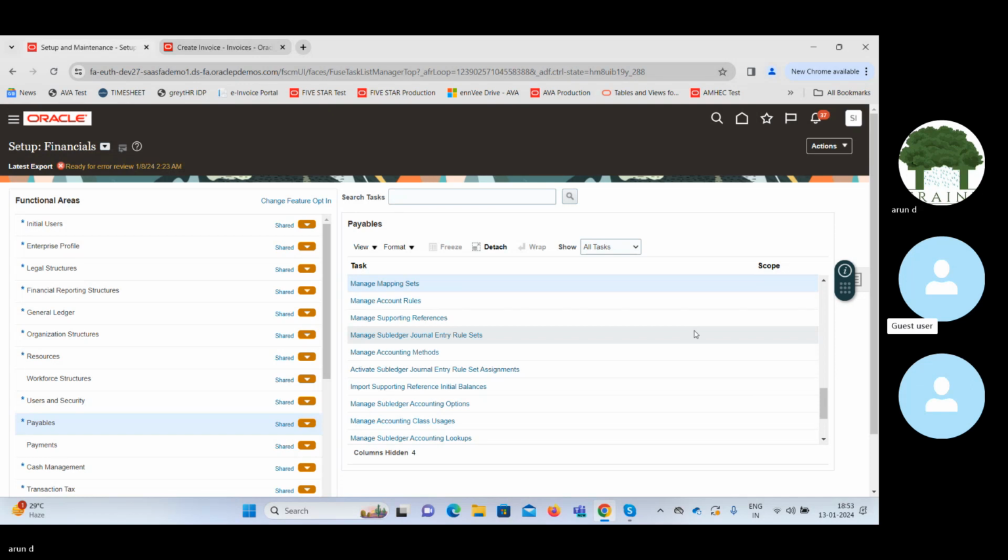But here in SLA, it is an account derivation method, right? That's what I'm asking. Can I actually give it here? Yes, I got your question. For that, I will have to do it at the SLA level, but this is only for the debit line. So this option is how you want your debit entry to be generated at the invoice level for different event classes. Yes, correct.